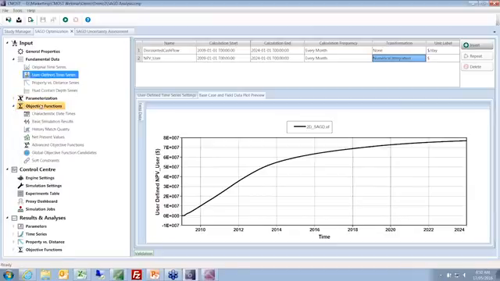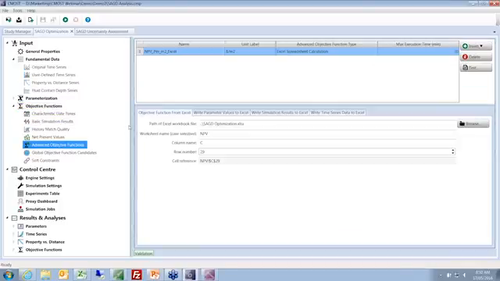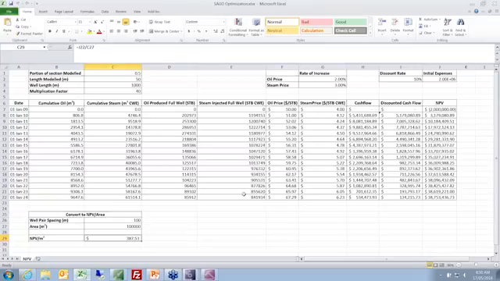I'll now switch to the objective function section where we can see how I can add in some advanced objective functions. So in this case, I want to link CMOST to an Excel worksheet, which I have brought up here. The things that we can see in this worksheet is I have a calculation of cumulative oil versus time and a calculation of cumulative steam versus time, which would be based on the simulation results. I can also do some calculations based on those inputs where I've included a variable price forecast as well as a steam cost forecast for calculating my overall NPV.